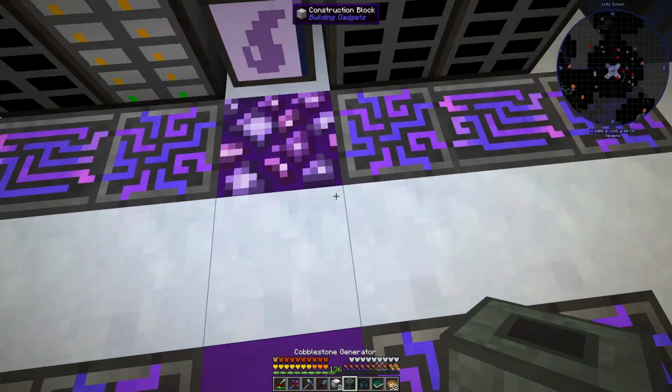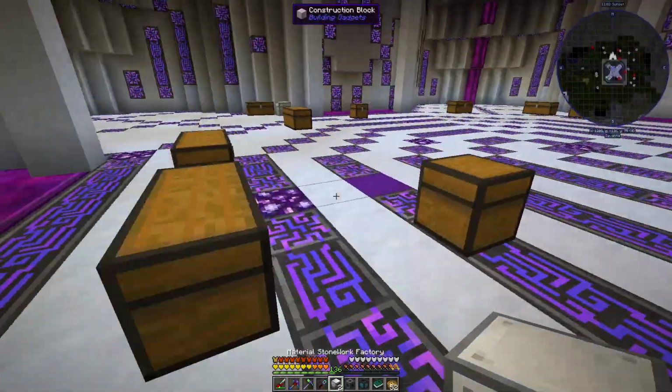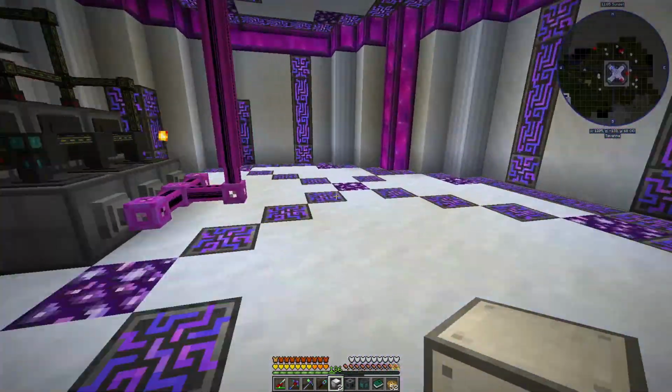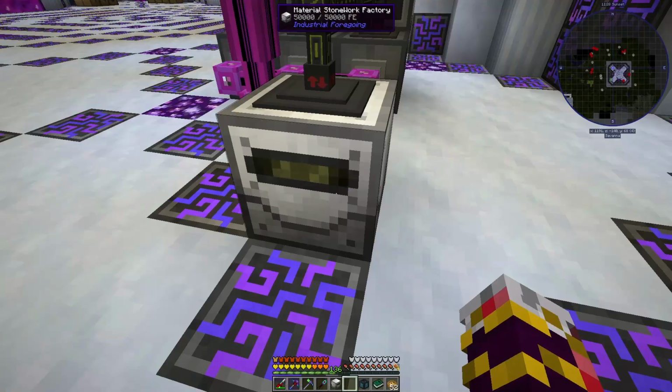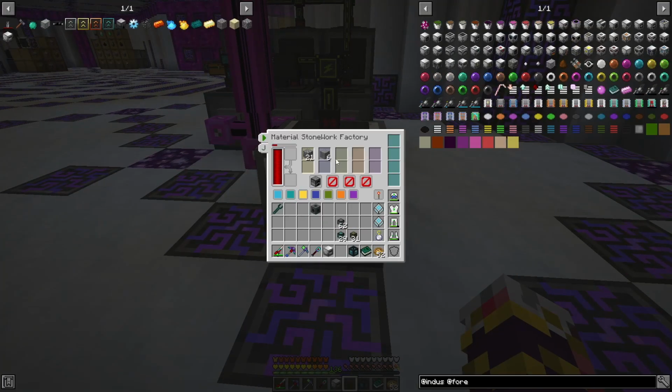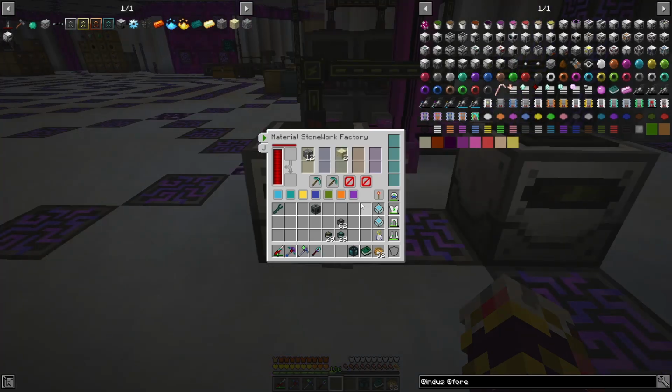I think I have one. I do. Let's just go place this down and see how it works, because I have never actually used these before. You got power? Yeah. Oh, and it just makes it. You don't even need the generator. Furnace mode? 2x2 craft mode? No. Grind mode. Yeah, that's what we want. Okay. We put it on double grind mode.